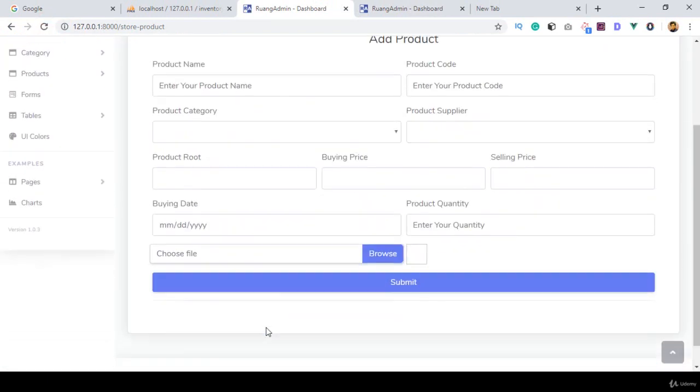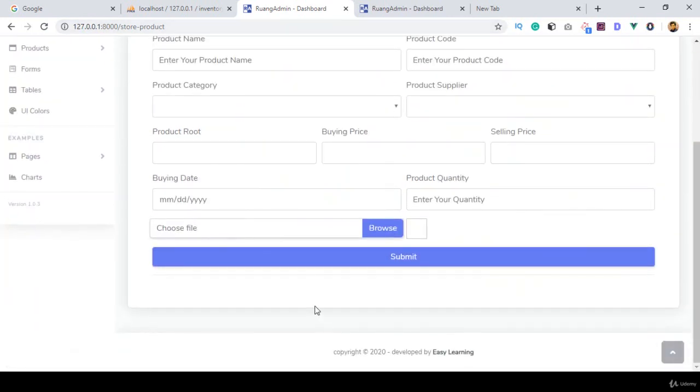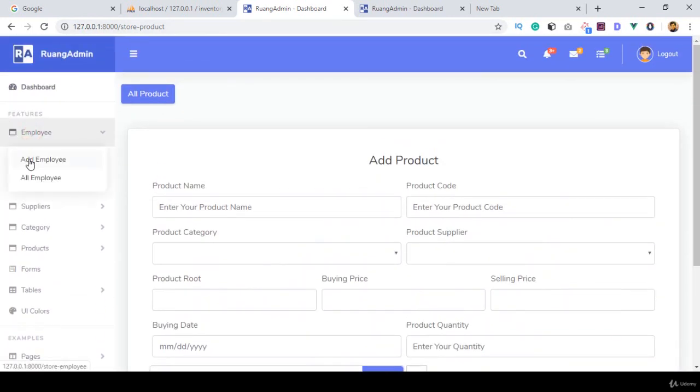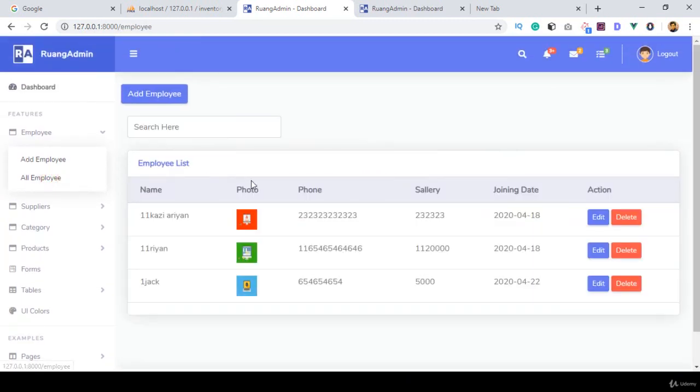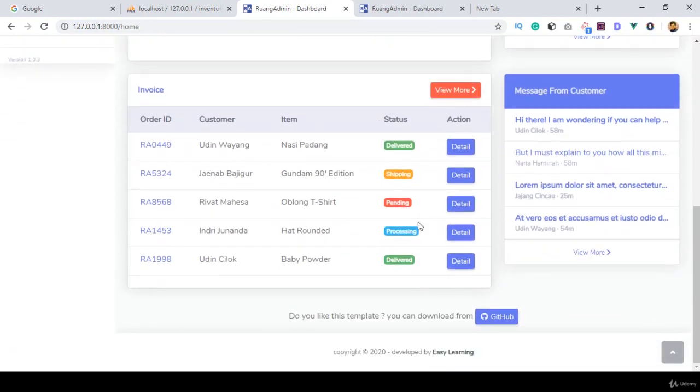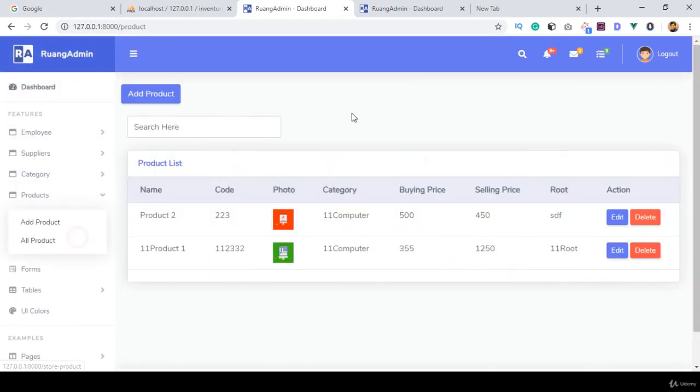And this part I have defined in our welcome. That is our footer part, that is our sidebar part, and that is the top bar. So everything is in our welcome. Right now if you go to any page, like the employee page, the footer is added. If you go to all employees, the footer is added. If you go to the dashboard, yeah, they also have the footer. So friends, we successfully did that work, and we also successfully completed our product part, and our total product CRUD application.